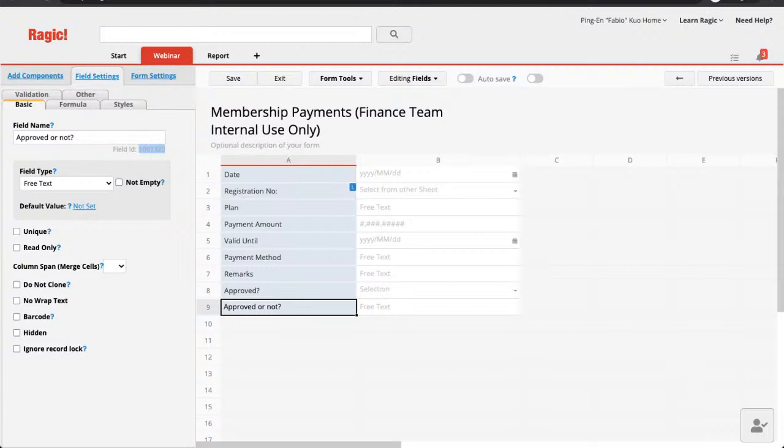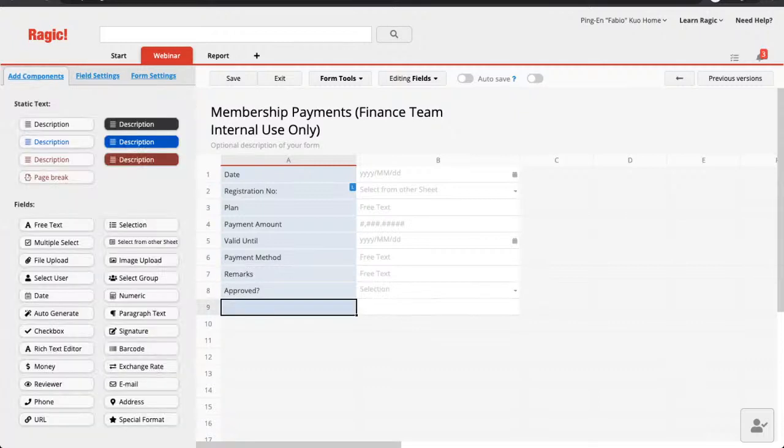Oh, it already exists because I've already created it here. So it doesn't allow me to create two approval fields, but all you need to do is change the field ID number to 312. Then you'll have the field that shows the approval status. But you can only have one of them. It doesn't allow you to create multiple of them.